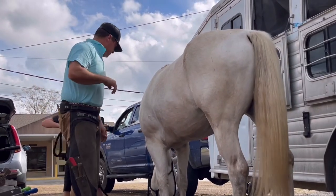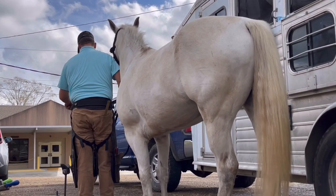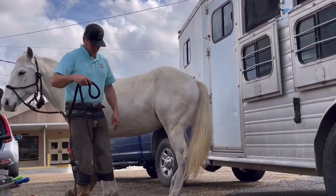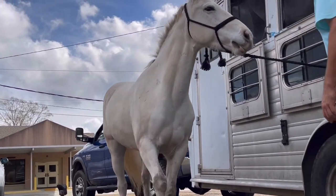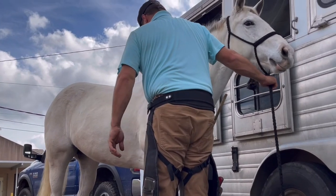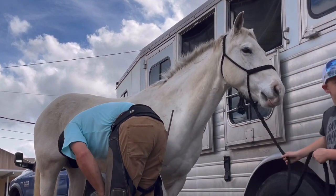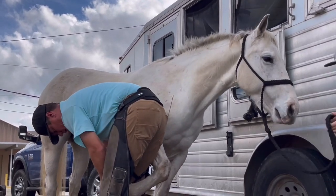Now let's move her around — let me have her move that stuff out of the way. I want to turn her around and work the other side. Walk her this way. Y'all can move back around — Cole, come around here, pay attention. Y'all can move positions; if y'all come this way, you'll be able to see a little better.